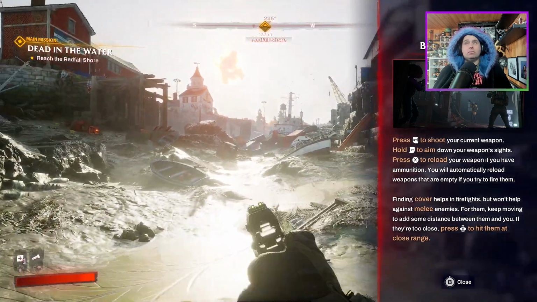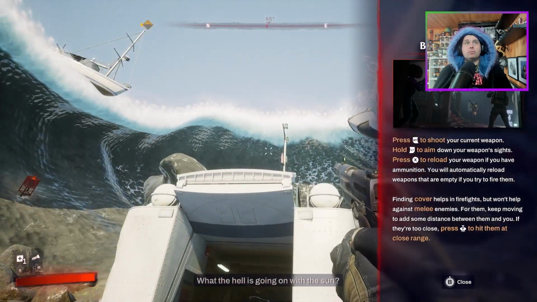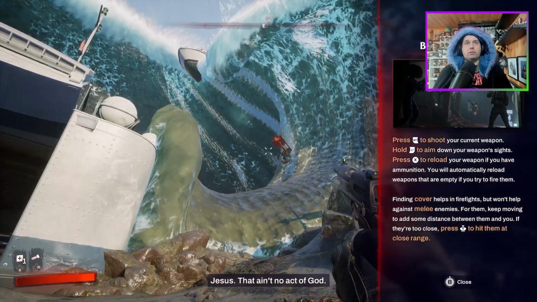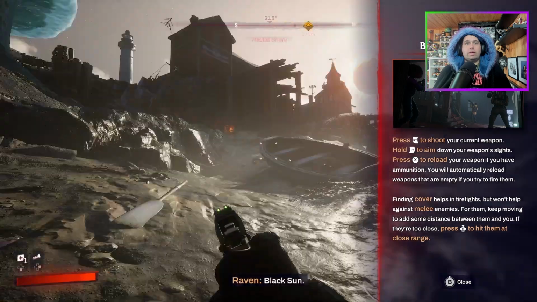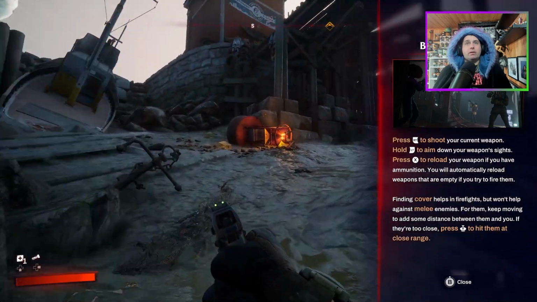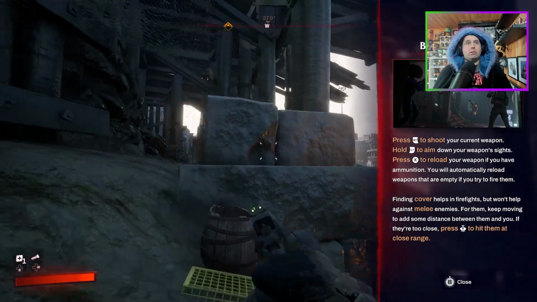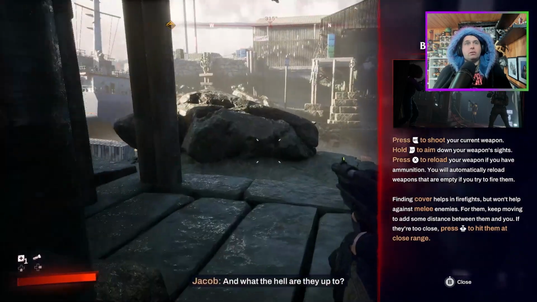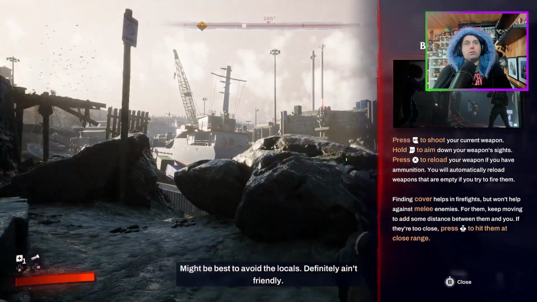What the hell is going on with the sun? That's interesting. Jesus, that ain't no act of God. Black sun. Thanks, Raven. Okay. Still don't understand why I had to equip a gun to punch something. I just punched it with my fist. What the hell are they up to? Might be best to avoid the locals. Definitely.